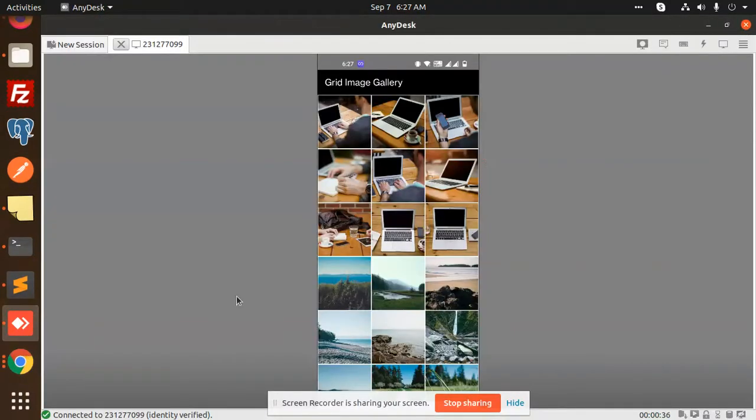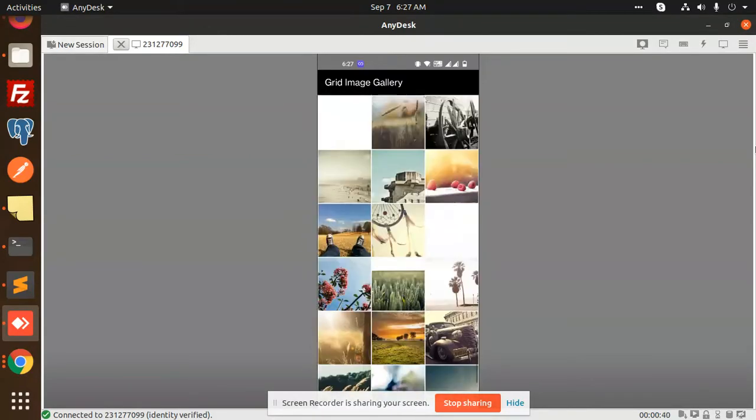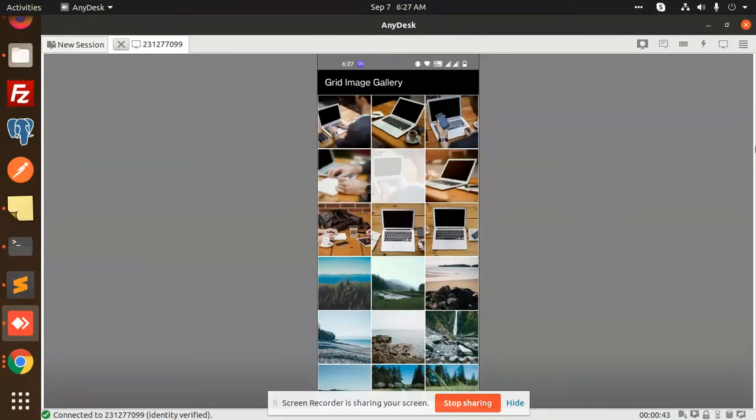So today we are going to implement the React Native grid. You can see that we have managed the grid part, right? This is the grid. When I click on that, there is another window that is opening, the full image part. So how are we going to make this React Native gallery image? Let's see how to make it.